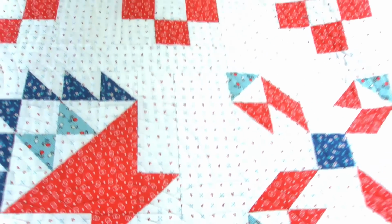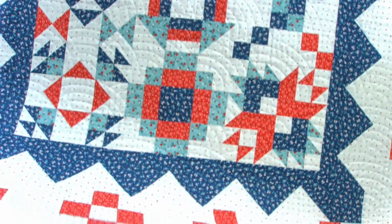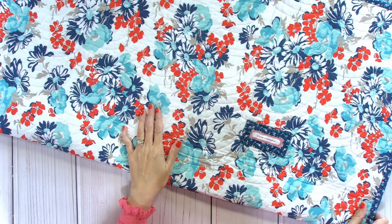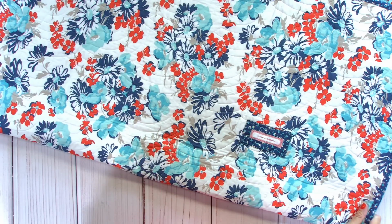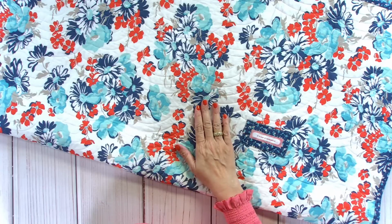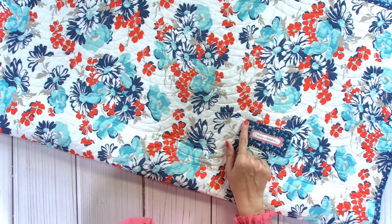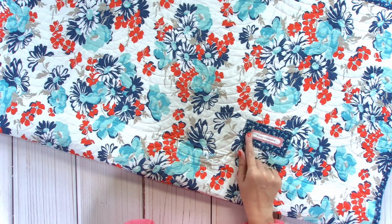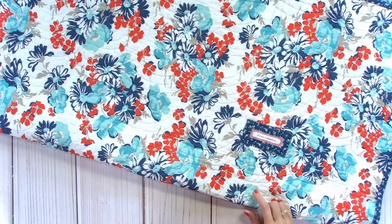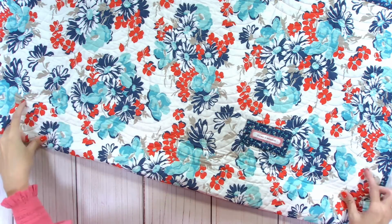And then my backing is very simple. I did not have a lot of extra fabric left over. So if I do a pieced backing, it really is decided by if I have leftover rectangles or squares, and I really had nothing left over. So I just did a 108 backing from Lori, and I just took a Sweetwater label, added it, and then just sewed it down. I didn't have enough fabric to do a piece across.